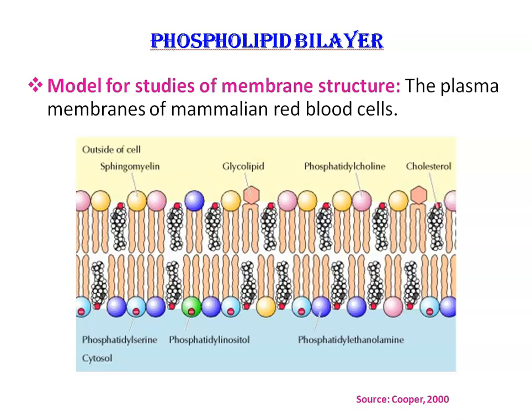The plasma membranes of animal cells contain four major phospholipids. The fundamental structure of plasma membrane in the case of plant cells and animal cells is similar. There are some minor differences in the composition that I will tell you later. So, the four major phospholipids present in the plasma membrane of animal cells are phosphatidylcholine.